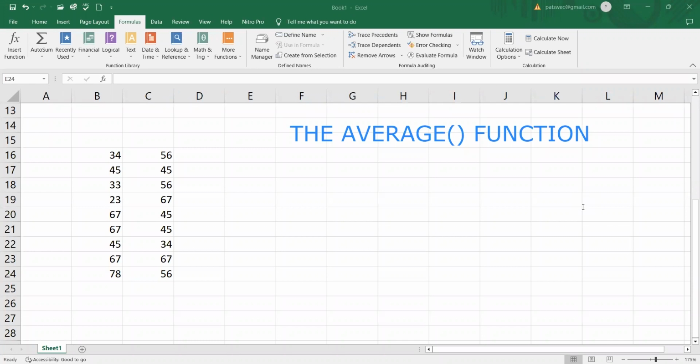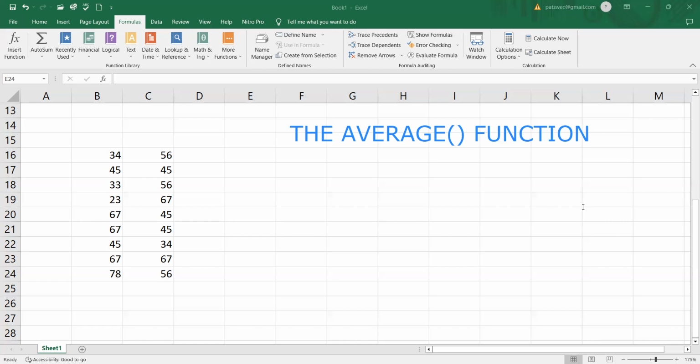Today we are going to look at something very important, and that's going to be the average function in Microsoft Excel. I remember when you were still in secondary, even primary, like P7, and then even high school and your colleges, you did much about average when it comes to statistics. So why do you think average is very important? It's very important because with that you can easily detect errors and see how you can solve errors within a given value. The average function should remind you of any simple numbers you have ever done.